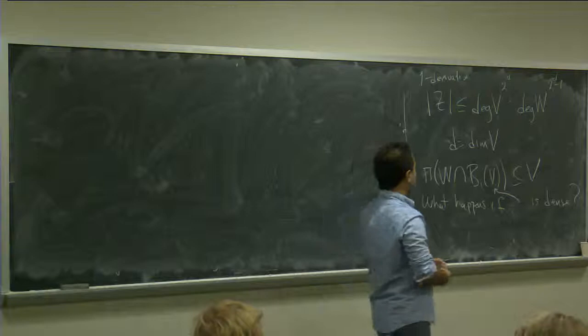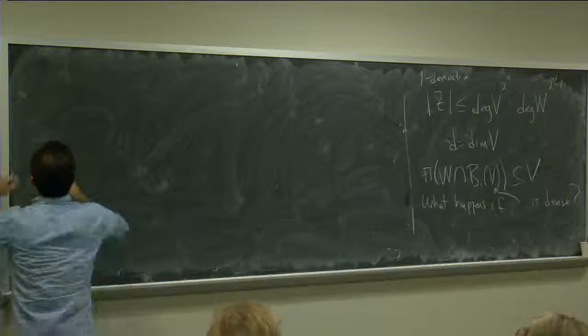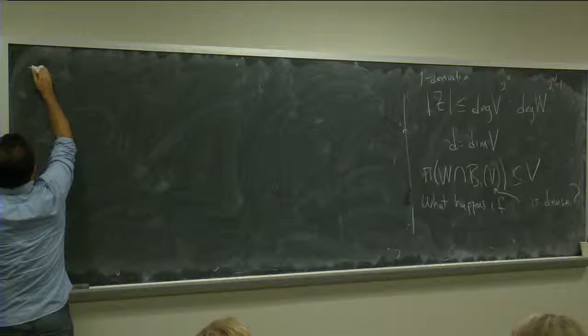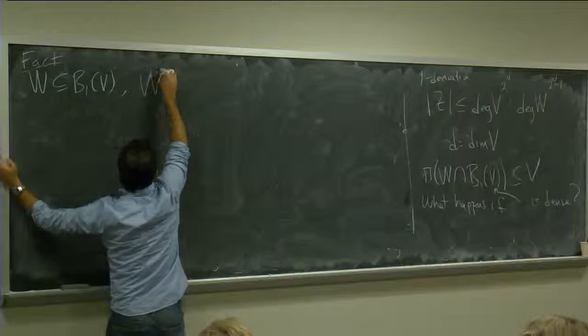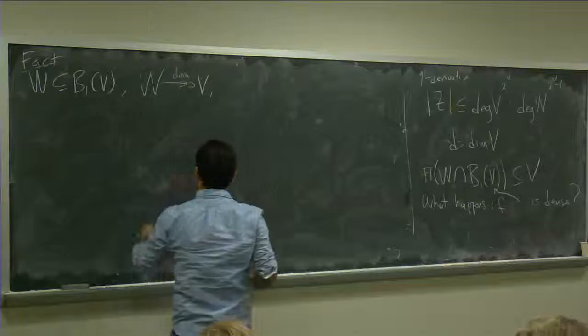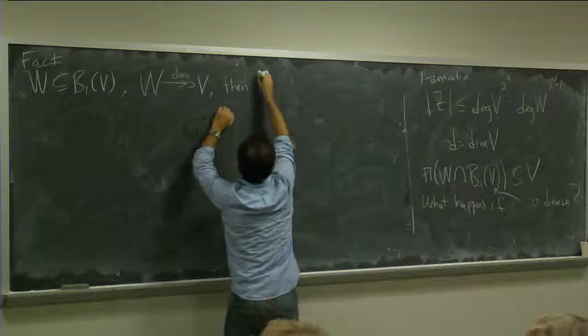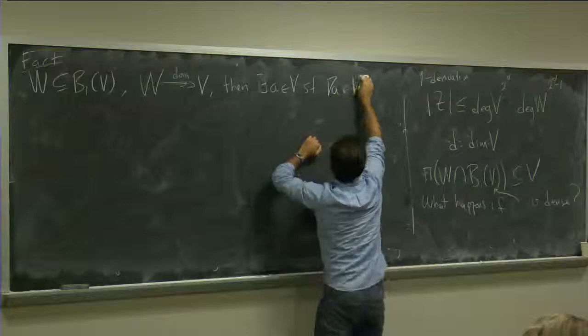Where was I? Right. So what happens if this projection is dense in B? Well, then we use what James stated, which was the following. Whenever you have some variety, again, I'm not assuming that W is contained in the prolongation, but just for this statement, I am going to. Suppose that W projects dominantly into V. I'm assuming these things are irreducible. This is a one here. Okay, this happens.